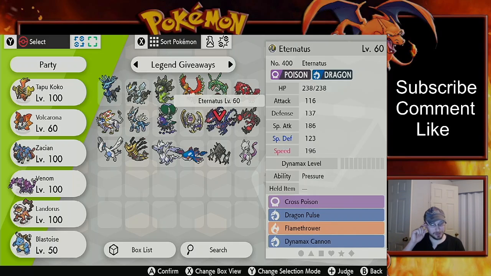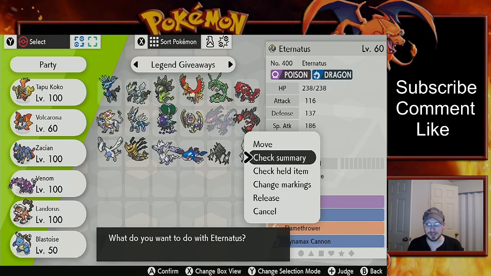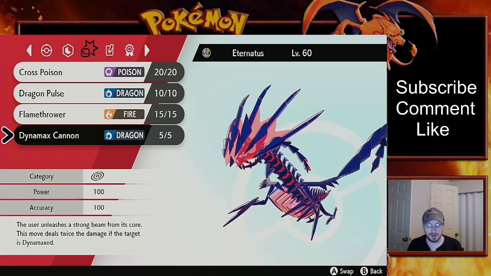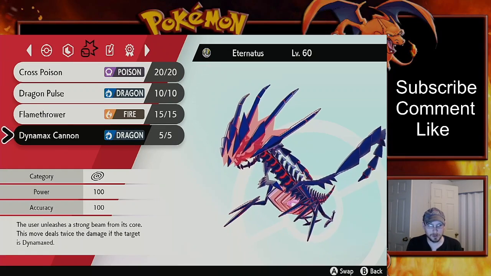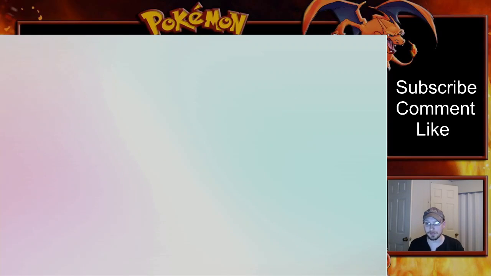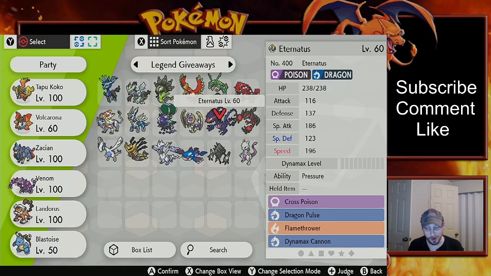And then Eternatus. I've never actually used this Pokemon. I literally caught it and then that was it. But its typing is really good though. It's not weak to Fairy, but still has its weakness to Dragon, Ice, Psychic, Ground. But it gets some crazy moves. I'm pretty sure Dynamax Cannon does double damage if they're Dynamaxed. I don't remember. The user unleashes a strong beam from its core. The move deals twice the damage if they're Dynamaxed, so it's just like our dog's sword move. It's going to do a base power of 200, which is a ridiculous amount.